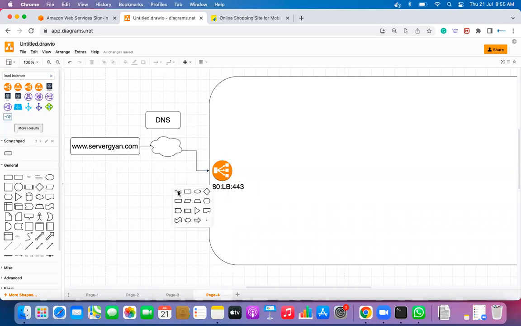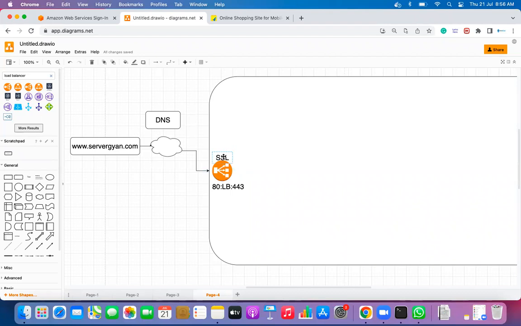Moreover, we need to have an HTTPS certificate, or you can call that SSL certificate. So SSL connections are going to be terminated here. Secure socket layer certificates will be associated with this load balancer.